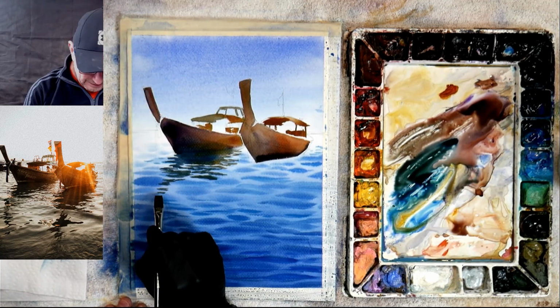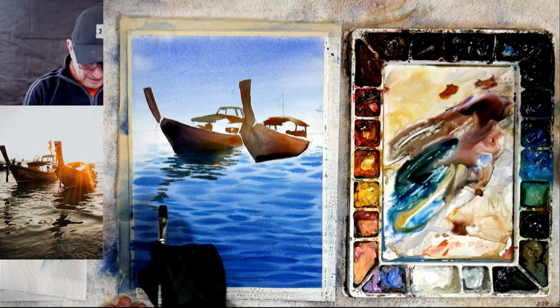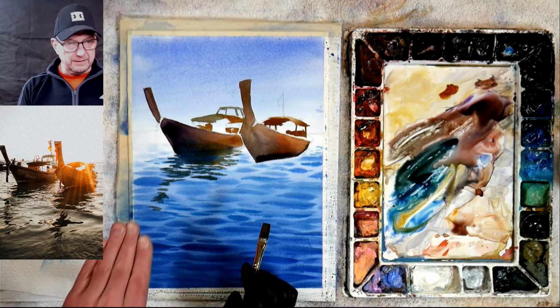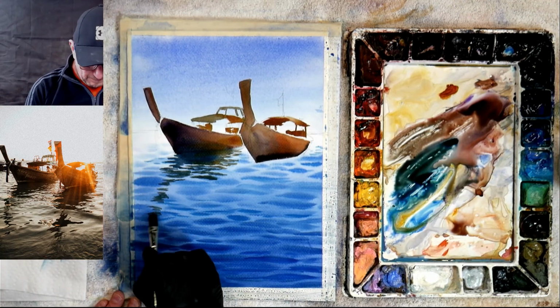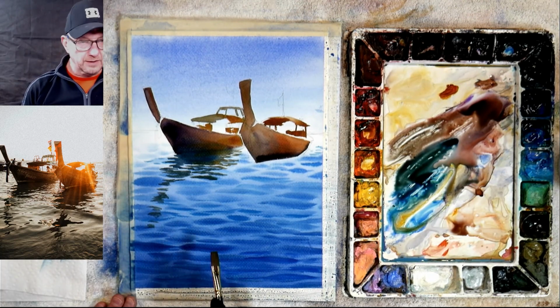That will be put down, and it all depends on where it's dark here because I'll put it in the dark, but when it gets light, I'm going to stay away from that because again, that is the top of the wave and you would not see a reflection, because it's not reflecting in that; that is reflecting something else, the sky above it. And just keep on coming down here again. See, I stay away from the light section and put it into the dark section.